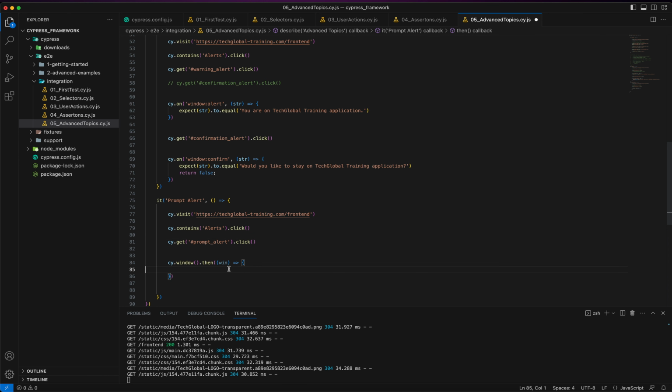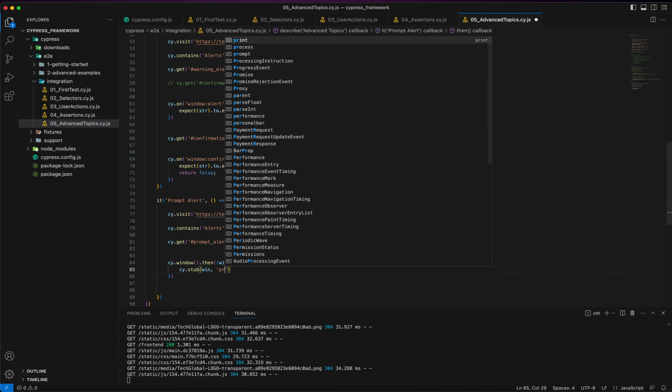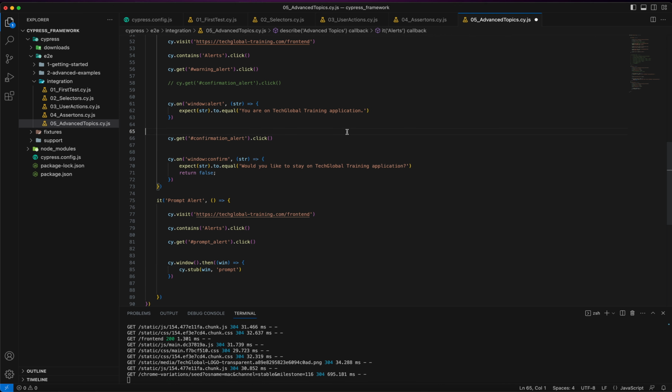From here we can call cy.stub, and all we do is provide which object we want, then which method of that object we want to manipulate, which in our case is prompt, because prompt is the method called by JavaScript. So we want to manipulate this one.